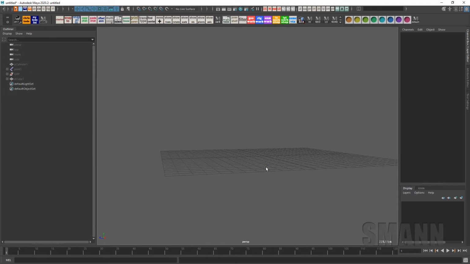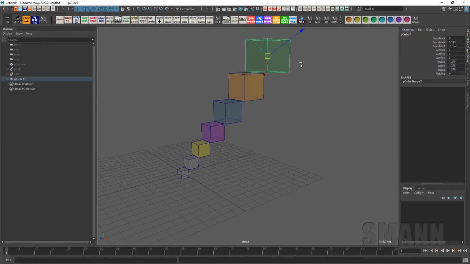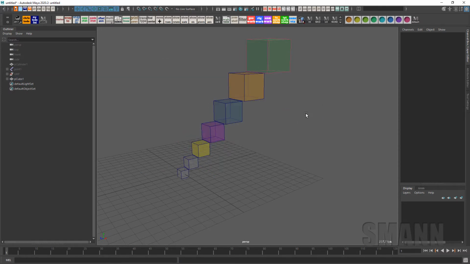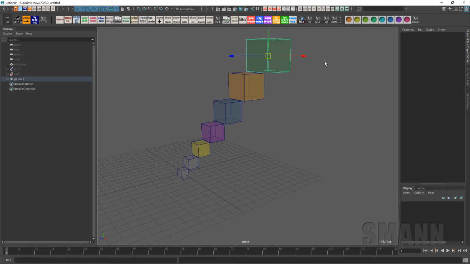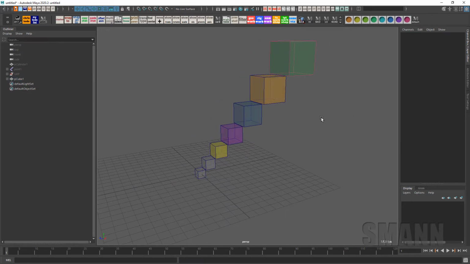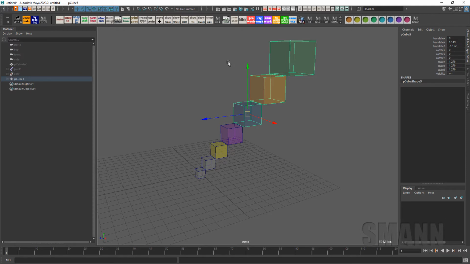Another thing I found with the tool, and I'll just show you what I have here. I have a bunch of cubes here that are just parented up to each other. Let me get back to our normal move tool there. Cool. And I haven't frozen any of the values on here. And this is how I discovered what was going on.